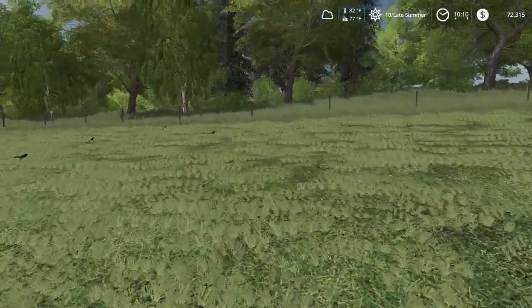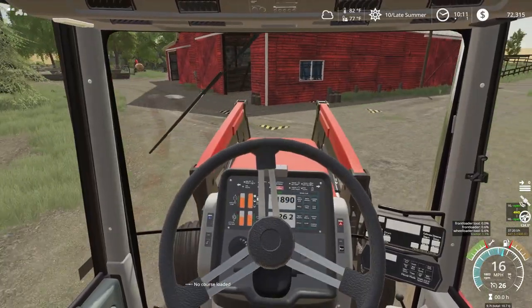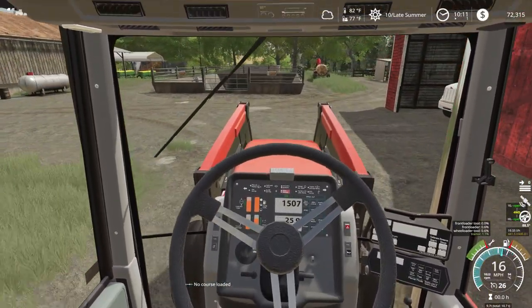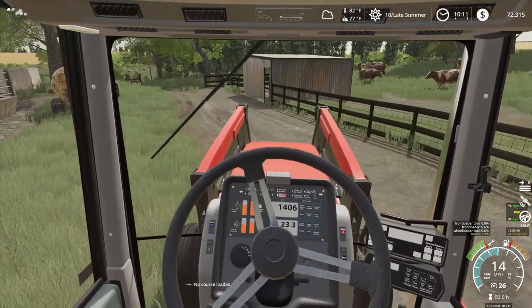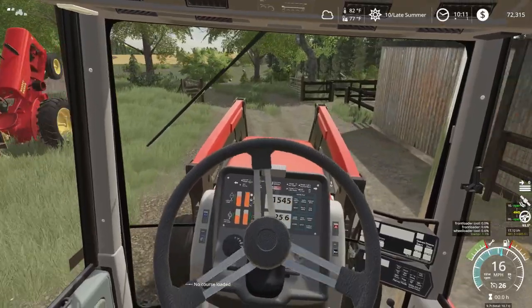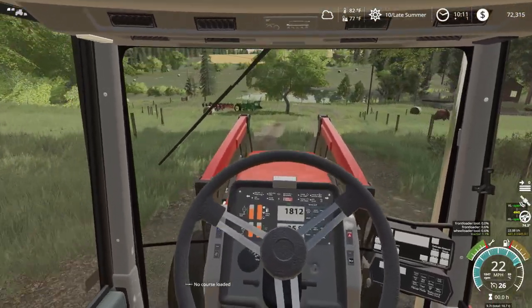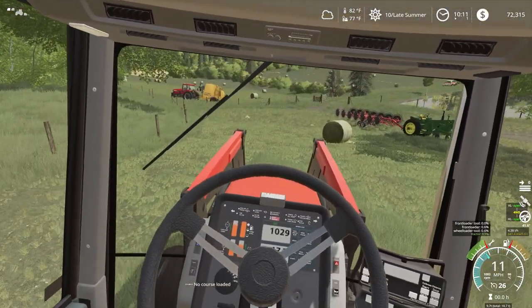Alright, now we gotta run back quickly. Man, does this bring back memories. Alright, so we're gonna go to the field, start picking up this hay. Like this air ride seat in here, makes this riding way smoother. So we gotta get these bales here.